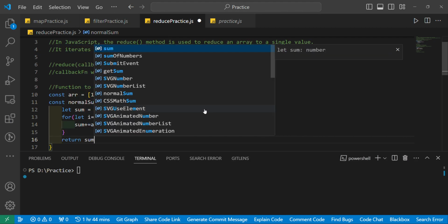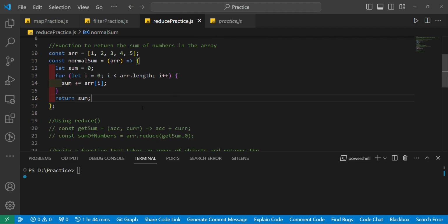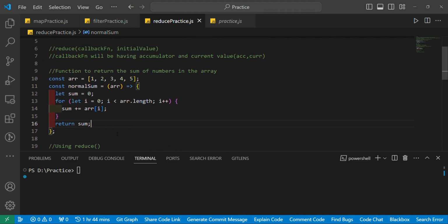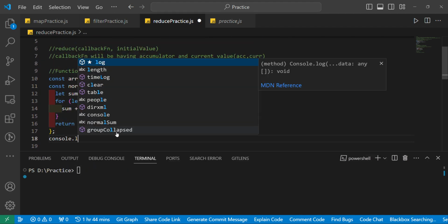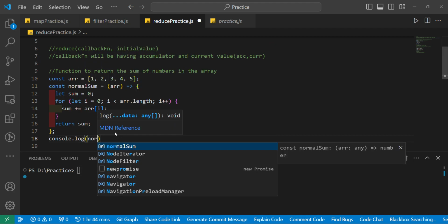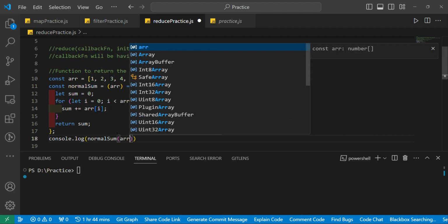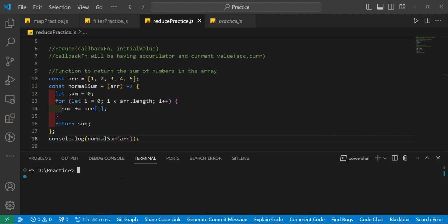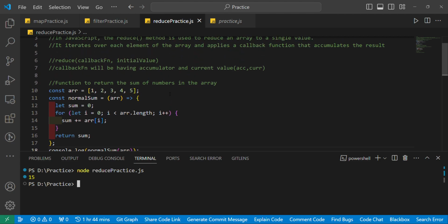And at last we'll return the sum, right? Let us see what the result of this normal sum of this particular array is. Okay, 15.